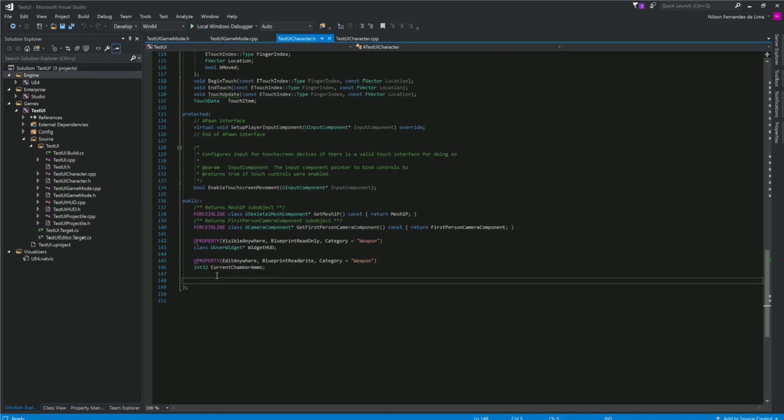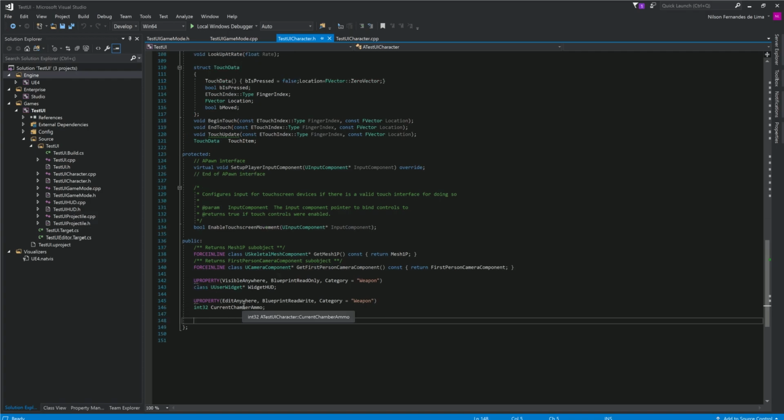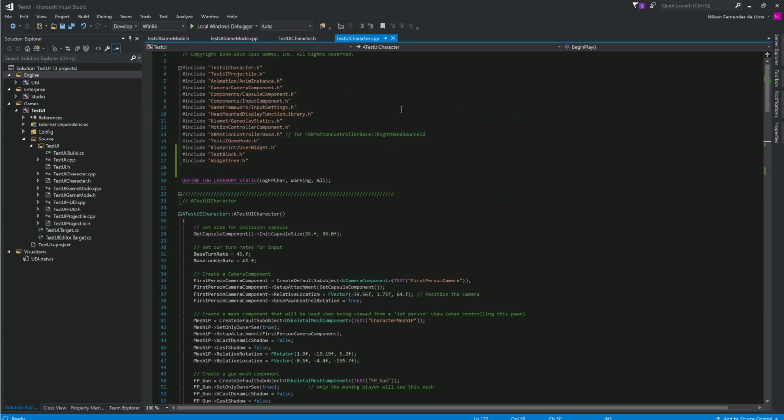It could be in your weapon code, but again, we are talking about C++, an object-oriented language. So objects have roles and responsibilities, and you have to make the proper task assignment. It means: who is responsible for getting to the game mode and asking to update the chamber ammo? Okay, again, I am digressing. You have to check this in the course. In the text UI character, we have to set a few things.